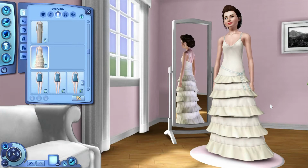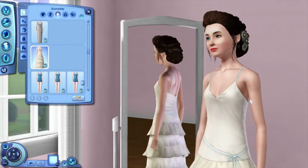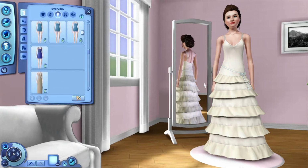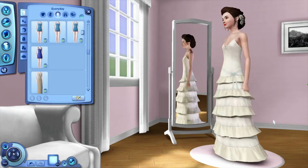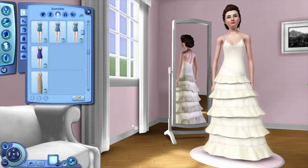And I'm actually leaving all of these things in the colors that the items come in. I'm not going to recolor them until I show them in the venue. So this is what they look like, and then they'll be recolored when you see the venue. So yeah, that's basically it for the bride. I'm going to leave her in this dress because maybe people will warm up to it as they see it in motion. Or maybe not. Maybe I'll see her walking around in it and think, oh God, I hate this. So we'll have to see.